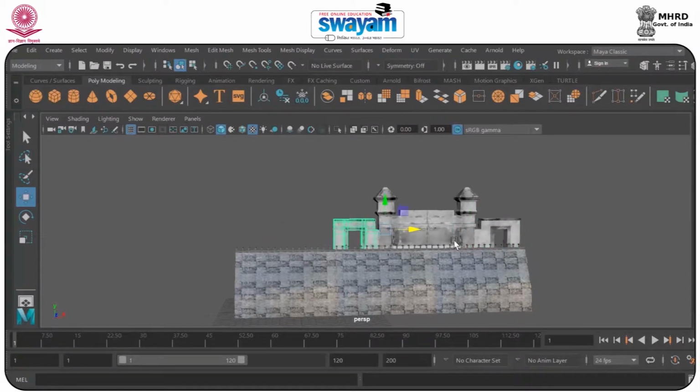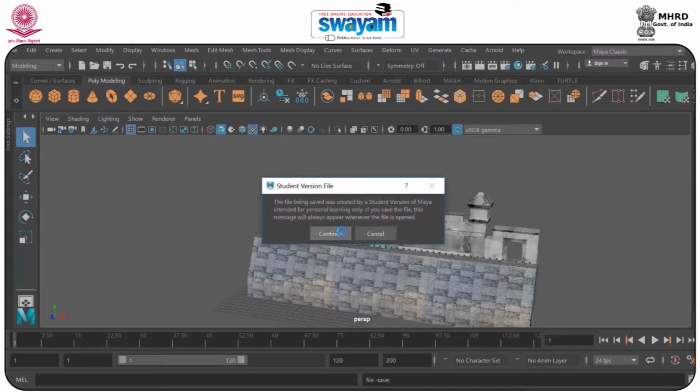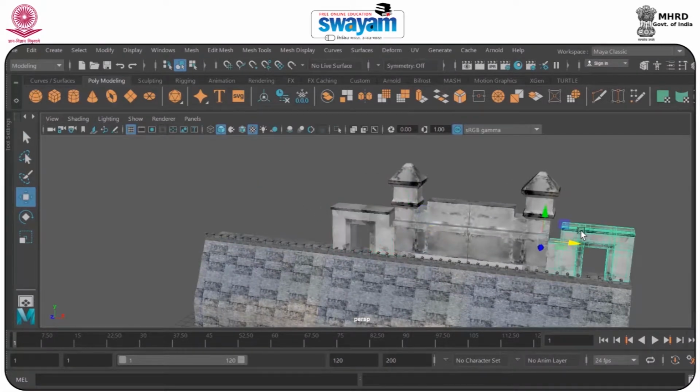Click. As we have just done Duplicate Special, I will put this somewhere here, and this somewhere here. Okay, Control S, make sure that you're saving your file, which is very important. Select this, Control D, move it here. Select this, Control D, move it here.